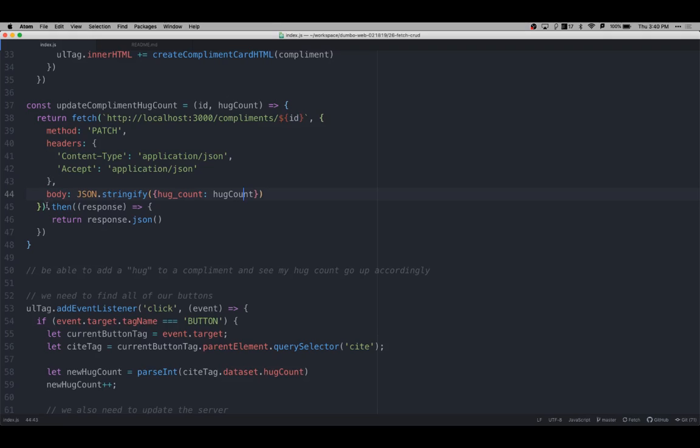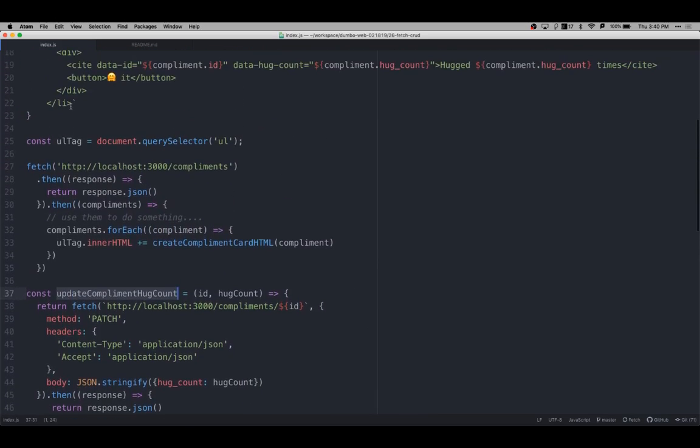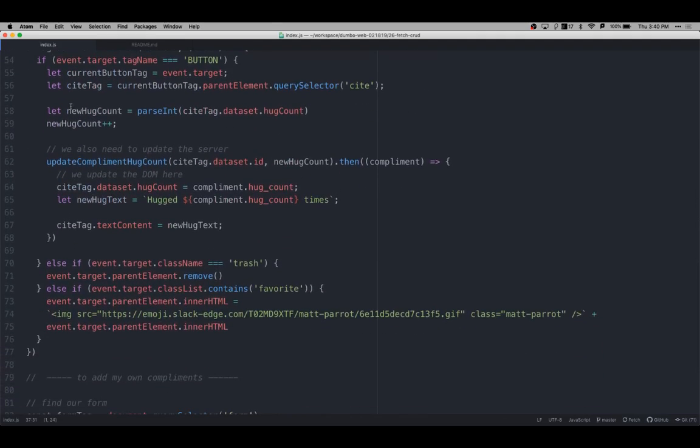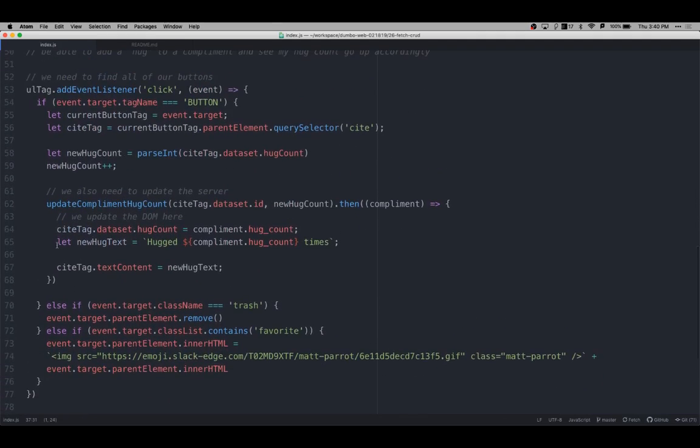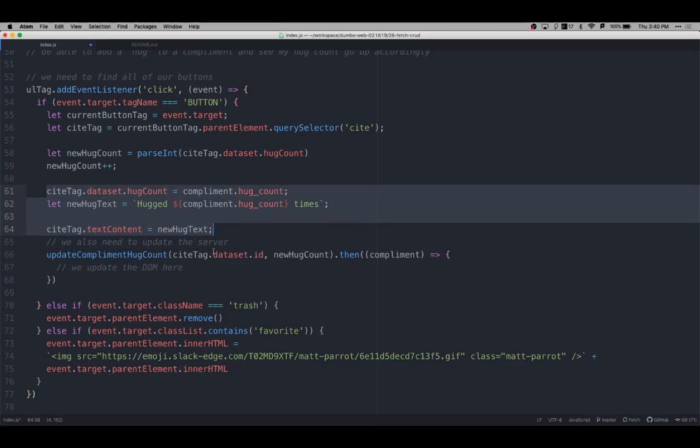Before we were optimistically rendering it, meaning when we called this method, we didn't have any of this stuff. The first time, we went here and we were just updating our DOM, and at the same time, we were updating our hug count. That's what we were doing before. And I showed you that when I turned my server off, it looked like we were updating on the DOM, but nothing was going to the backend. That's what optimistic means. We just assume everything works.